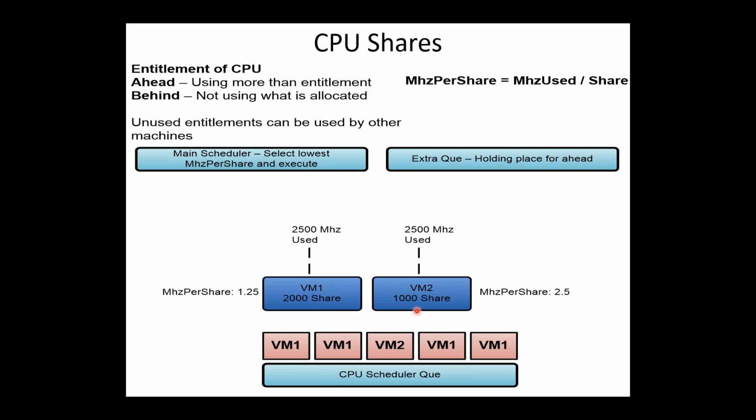I'm showing you that I did that right here, but let's not talk about that. Let's just use it. So if you get 1,000 shares here, and it's using 2,500 megahertz per share. So what happens is this guy has more shares than this guy. This guy's ahead, so this guy gets slowed down while this guy runs until he gets his fair share of the shares, and then this guy will get his turn. In this allocation, they can both be using 2,500 megahertz, but this guy's going to be considerably slower. Another important feature here is shares only come into the game when you have contention. If there's no contention, everybody gets everything they request.